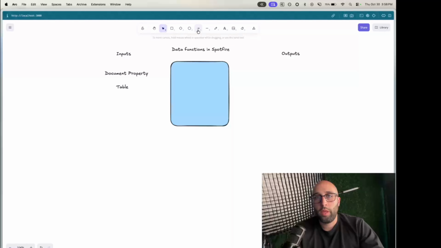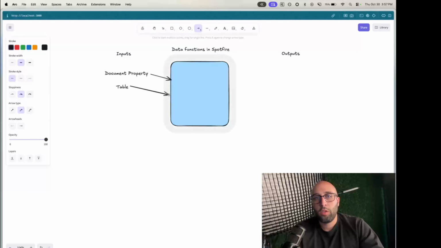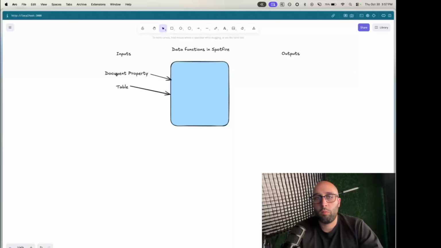So what we can do then is say these specific objects in Spotfire, you can provide them a name. So we can name this table as table, and this document property as document property. And then we'll do some logic. Maybe we want to update the value of a document property, maybe multiply it by 2 or change the name. And for a table, maybe we want to filter it down, add a column, slice the data, aggregate it, do some machine learning on it in a really quick way, anomaly detection, etc. So you'll be able to do that here.